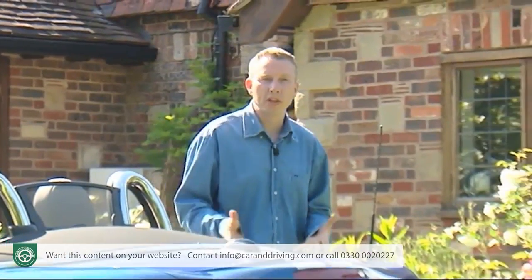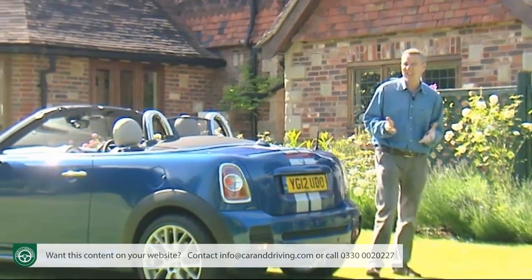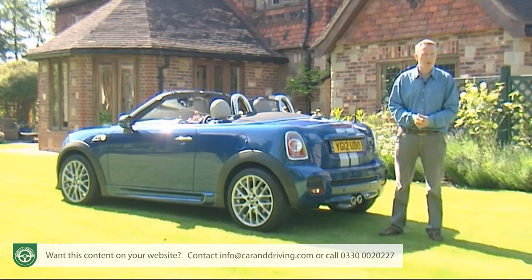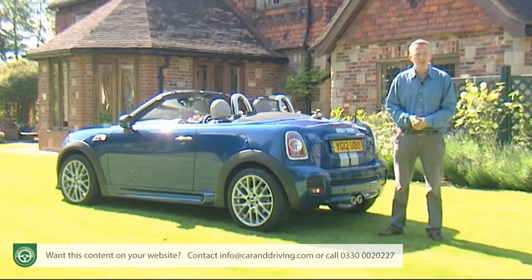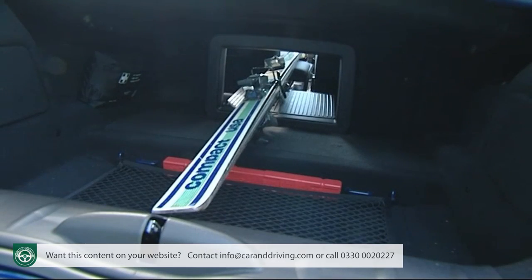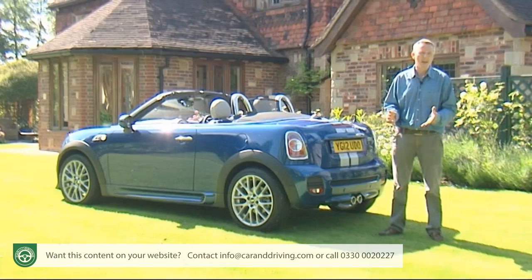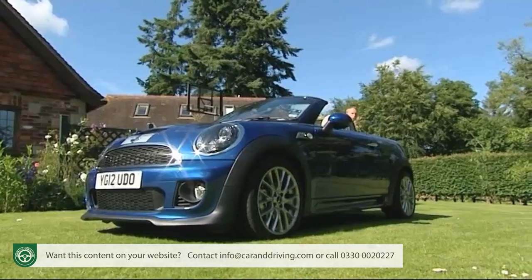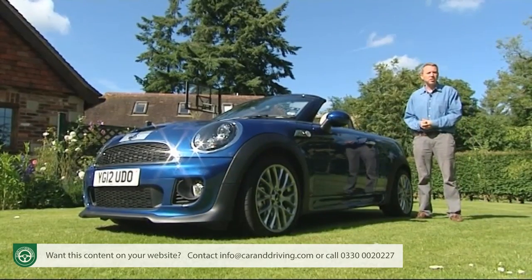Your dealer will hope this will be just the starting point for a far-reaching foray into the options list. You're going to struggle to sell this car on without at least a few extra-cost must-haves. I'd suggest these should include the eight-year fixed-price servicing package, heated seats and the Chilli Pack. Chilli spec includes the sports seats, the wind deflector and the extended storage hatch that this car really shouldn't be without — as well as most of the special stuff you'll want, like Xenon headlights, front fog lamps, a multifunction steering wheel, a trip computer and Bluetooth compatibility for your mobile phone.